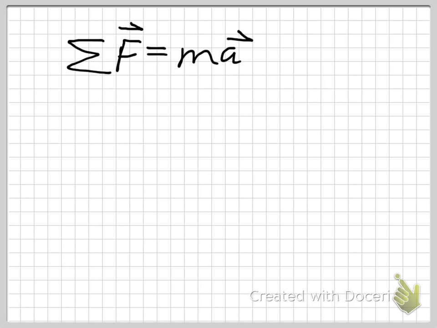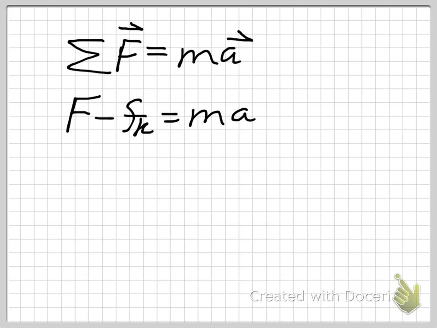So looking at that, I'm going to sum my forces acting on the block. So I have sigma F. I'm going to use an arrow so that I have to pay attention to direction with the force and with the acceleration. So on the left hand side, I add up all the forces. So I have the force that's pulling the block. I have the force of kinetic friction that's fighting against the block moving. I have the mass, and I have acceleration.